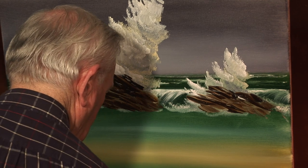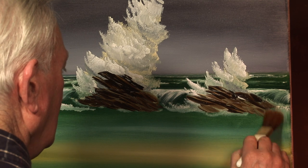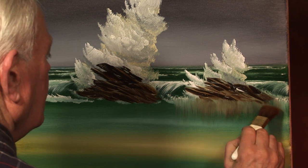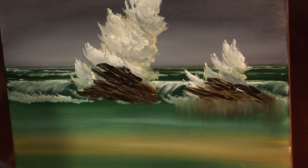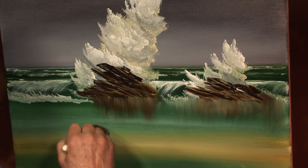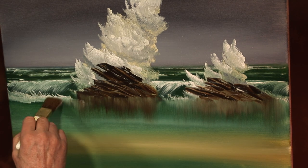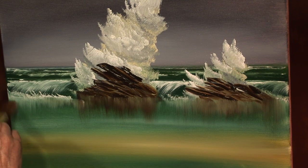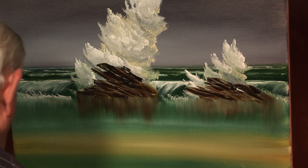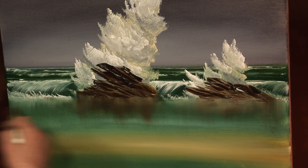Now, I'm going to get the brush here and pull this down. Straight down. The whole lot. Come on. Thank you. It's like I'm calling the dog at home. Come on down. It will do it if you talk nice to it. Come on, Mr. Rock. Come on now, Mr. Wave here. Yeah. All along. And you can go across that then, very gently.